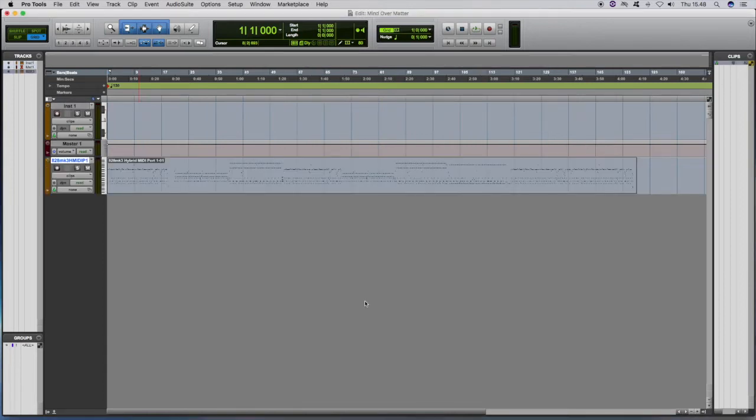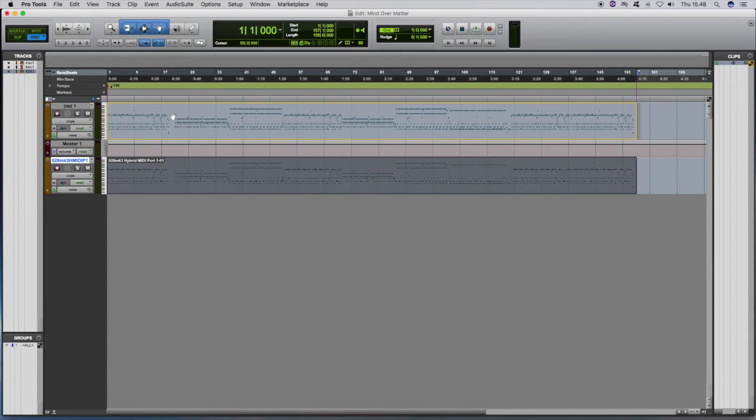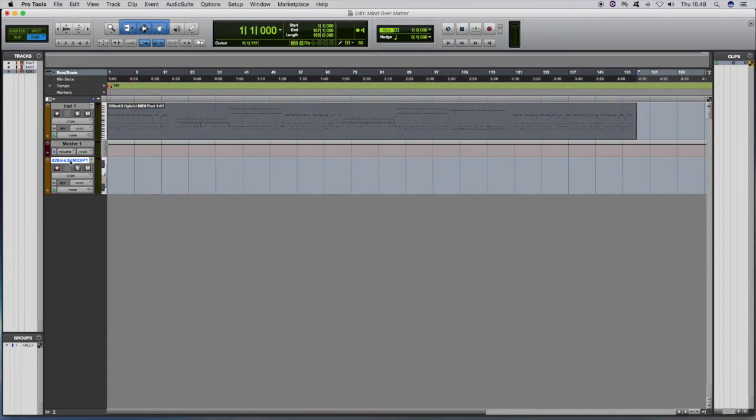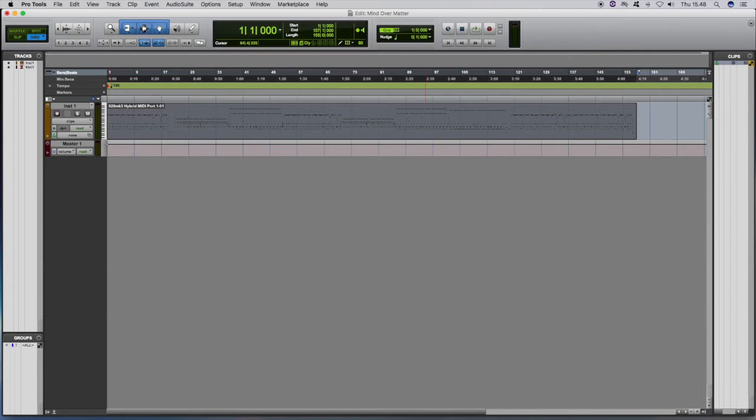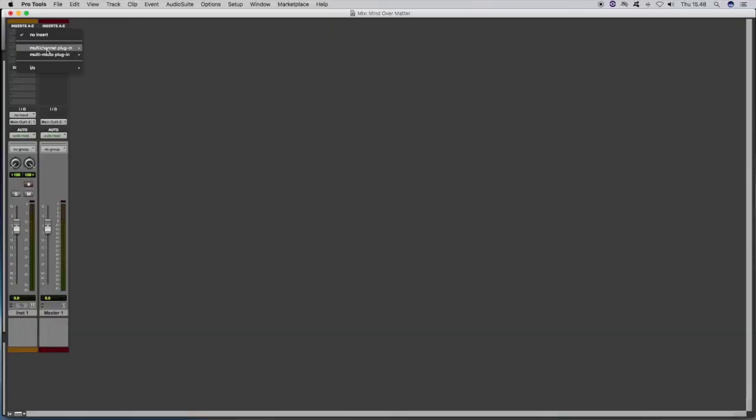All right. This there. I'm just gonna move it there because I think this imports MIDI information that isn't true anymore. All right. So insert. I'm gonna put the Superior Drummer in there.